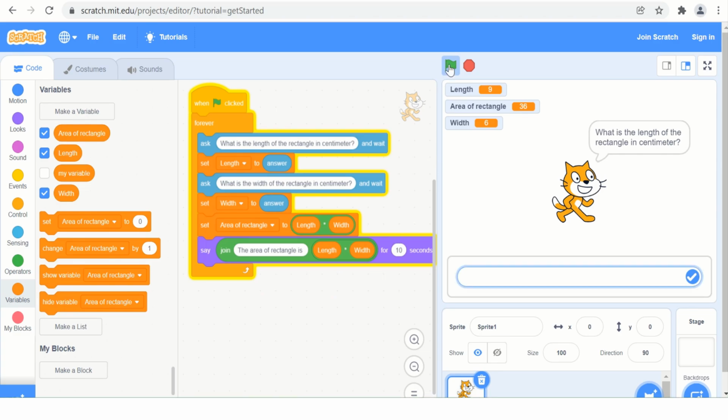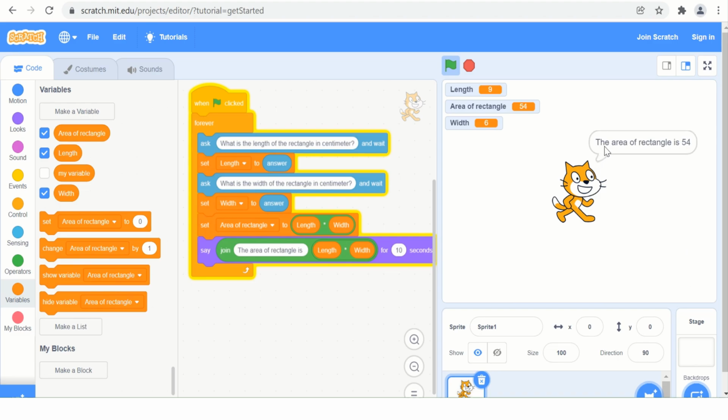Click the green flag button. What is the length of the rectangle in centimeter? We put 9. Then what is the width of the rectangle in centimeter? We put 6. Okay, the area of rectangle is 54 centimeters square. Now the answer is correct.